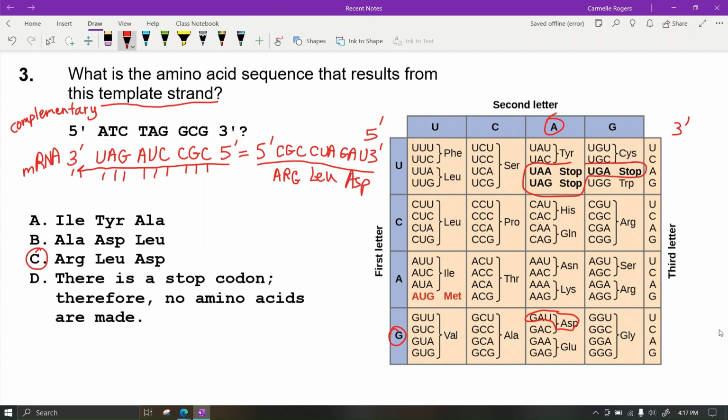They have stops instead. So UAA, UAG, and UGA all code for stops. And once that stop is seen by the ribosome, then translation no longer happens. And so, as we get into the different types of mutations, you might come across questions and you'll see the incorporation of a stop codon. So now you know what that means.